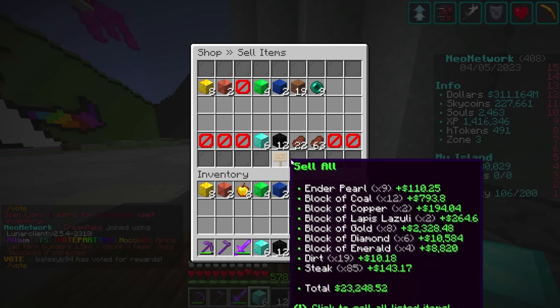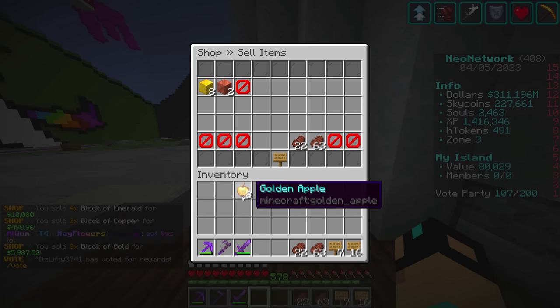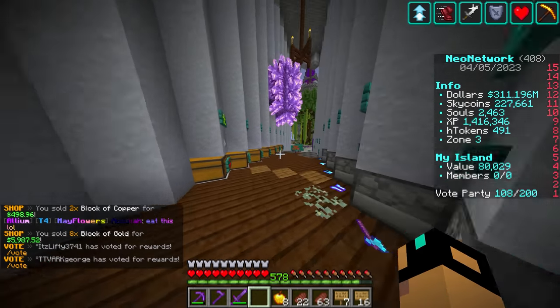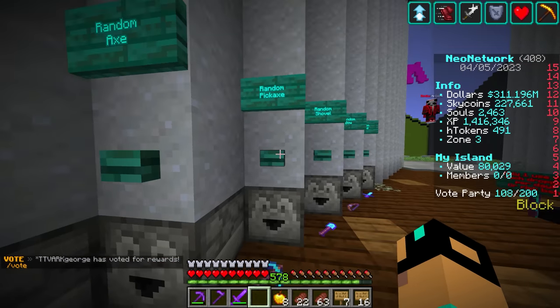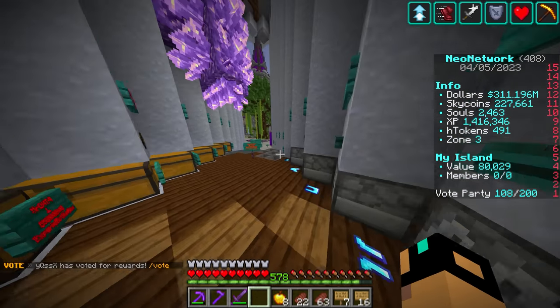So I wish I could give this stuff back, but I really can't. I'm just going to sell it out of my inventory. Actually, you know what? No, we'll keep the golden apples. But yeah, something like this, man, where you can just come in here. You can also sell your keys and stuff. Maybe we'd make a shop, but if you're a new player and you want to come get a pickaxe, you just come in here and you just click it and get yourself a pickaxe.